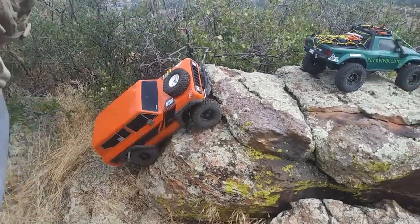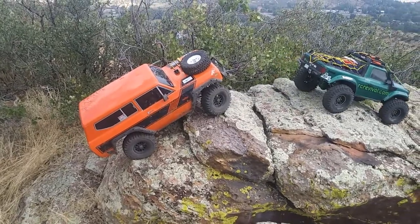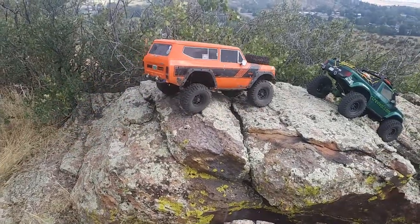Yeah, the one thing I saw with this is, there it is, the center of gravity is kind of high. You should move out the way so people can see. Nice.